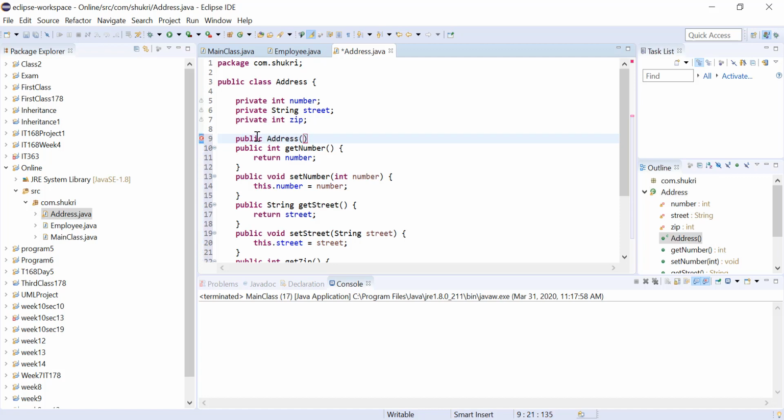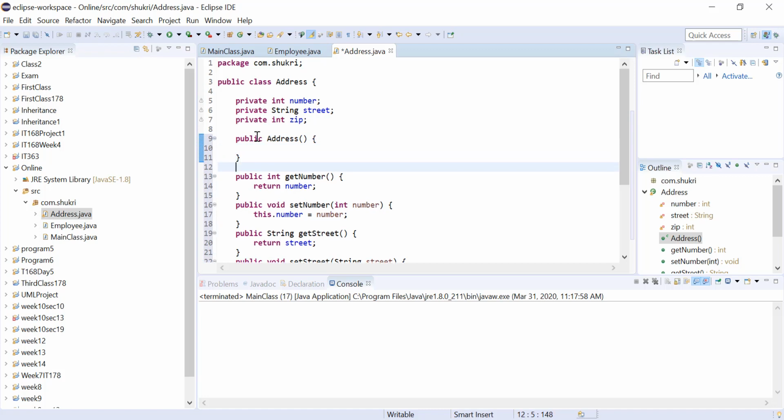Let's create the default constructor, and then let's create another constructor that takes the values that we have, the instance variables. Now, the reason I'm creating the default constructor is if you create any constructor in your class, Java will stop providing you with the default constructor. So if you created any constructor in your class, you will have to also provide the default constructor. Otherwise, Java will not be providing that.